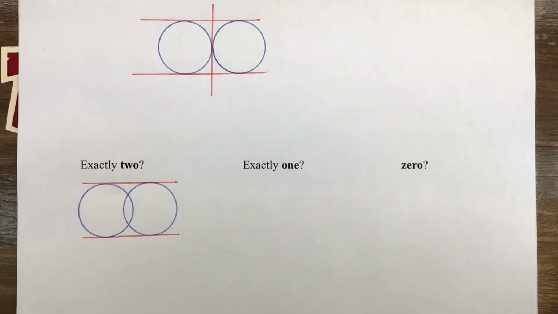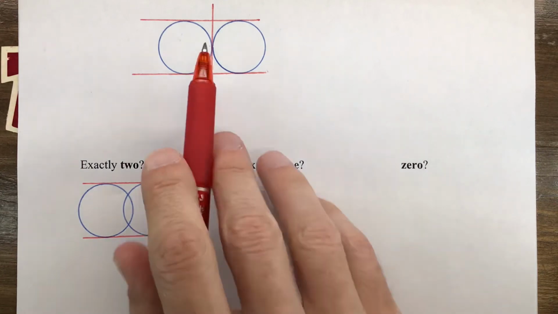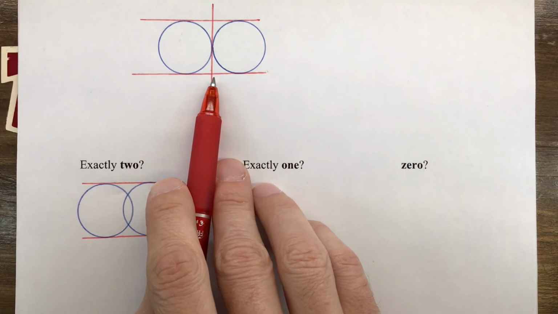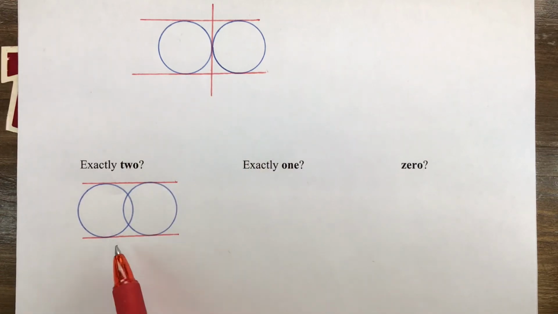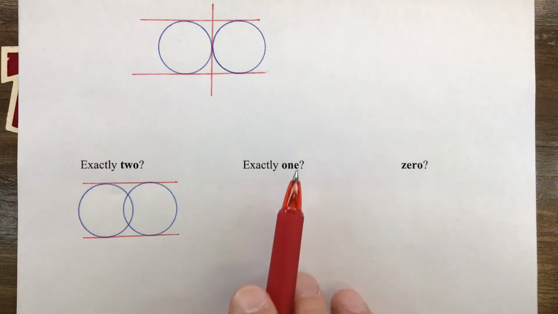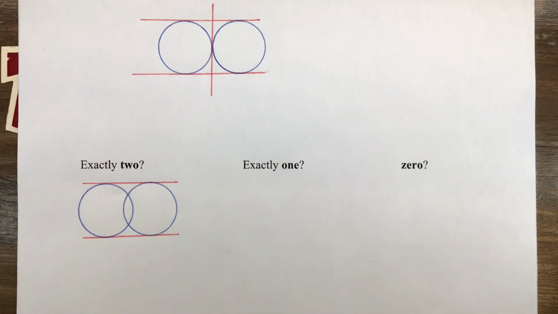Back at the very beginning, because the 2 circles were separated from each other, you got 2 common tangents in the middle. Once the circles themselves became tangent, you got 1 common tangent. As they come even closer together, they overlap each other, you lose that common tangent. You get down to 2. All right, so how could we move these even closer together to get exactly 1 common tangent? How could we do that?